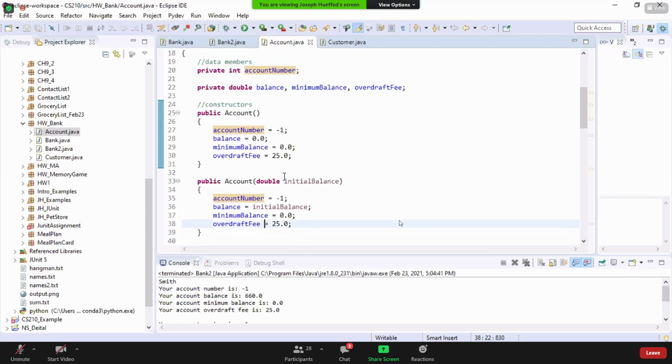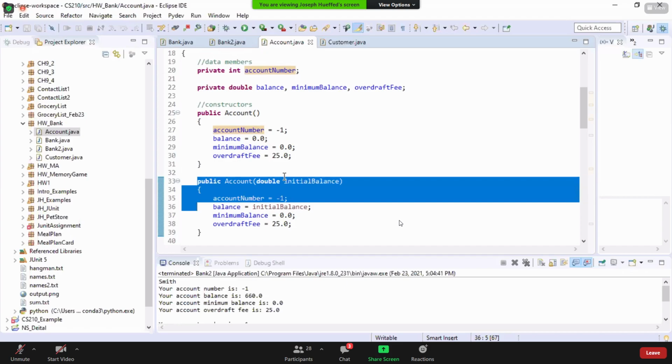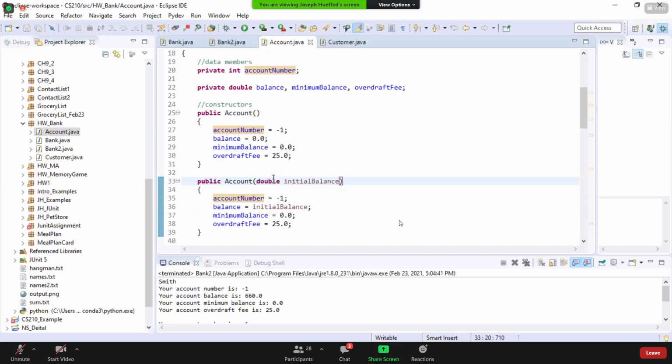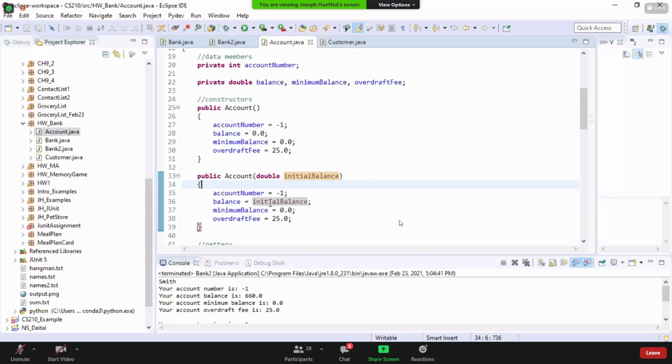And then here we have another constructor method, but this one has a parameter called initial balance. It's type double. So this method would get called if we pass in a starting balance when we create a new account. And I'll show you an example of this in the code here shortly. So this has the same data fields. So account number, balance, minimum balance, overdraft fee.